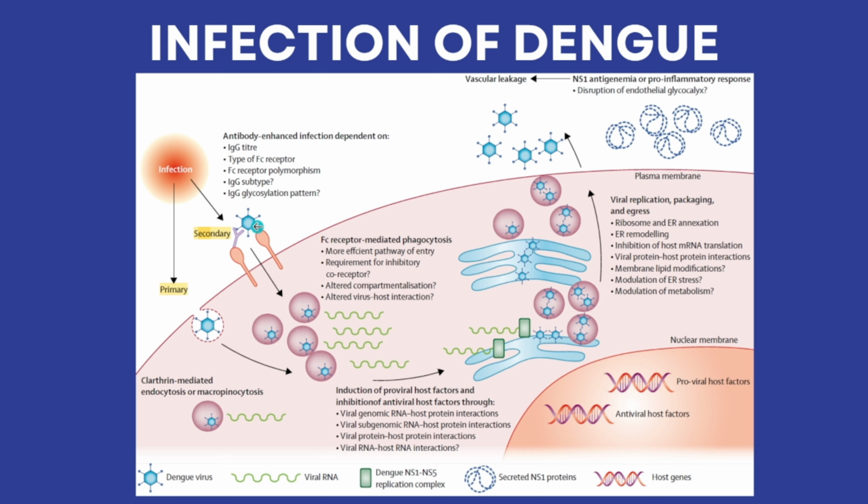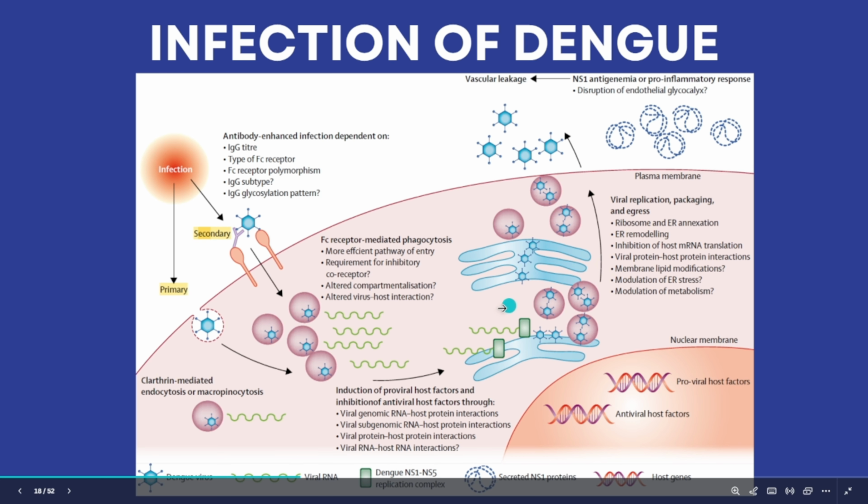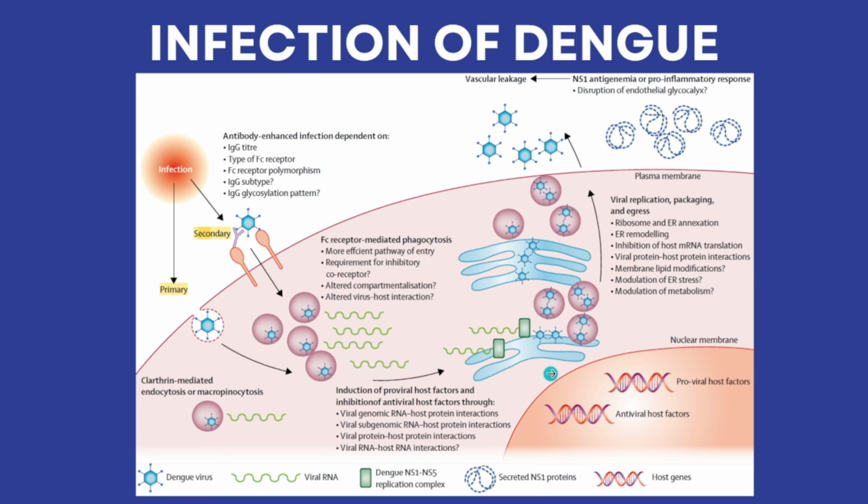When this dengue virus enters the cell, it will cause infection. It will replicate using your host mechanism, transcription and translation, to reproduce more and more dengue virus. The virus will replicate and be packaged, producing more and more virus. Hence ADE, antibody-dependent enhancement, makes it easier for the virus to enter your cells.